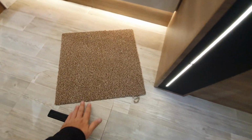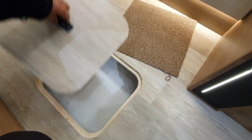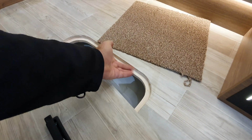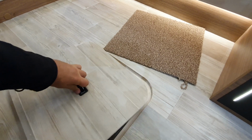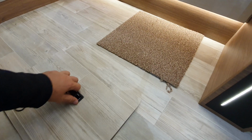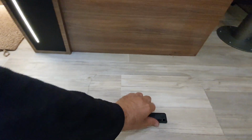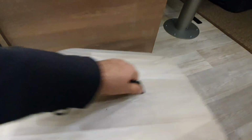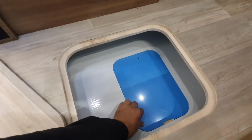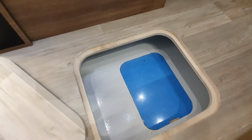Just in the double floor. Bit of space there. Finishing. Look at that. Right. This is the display model. Oh. And here we have, what do you think's in here? More space. Oh, there's a blue thing in here. I wonder what that could be. No idea. Somebody stuck it in here, I think.